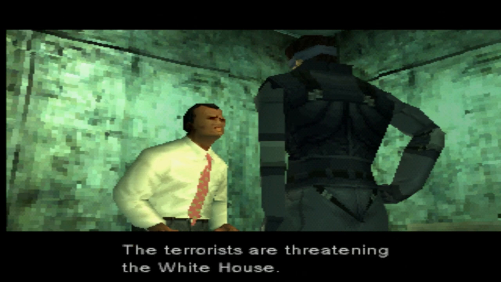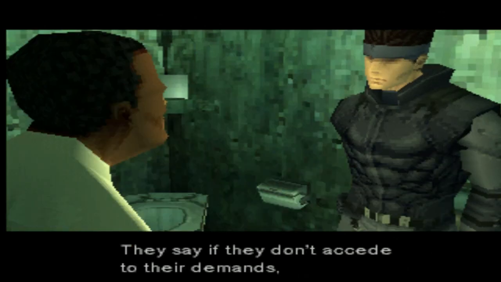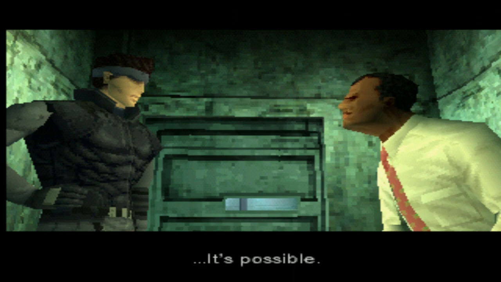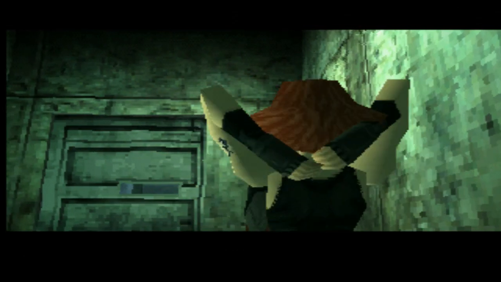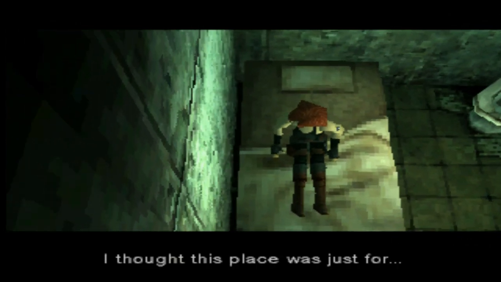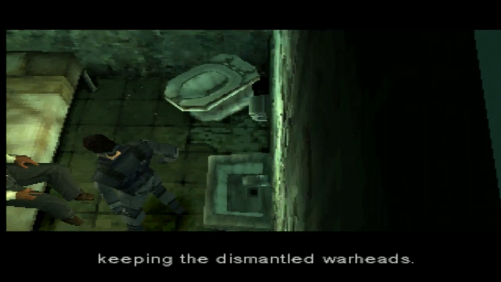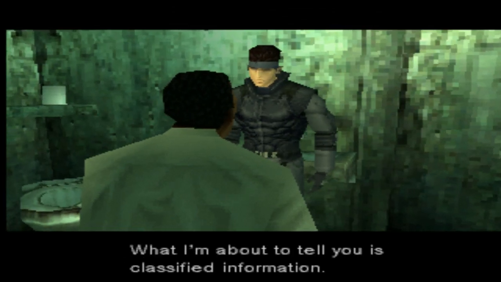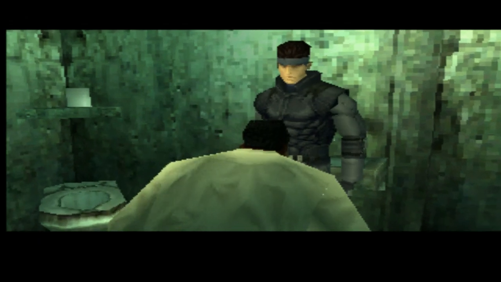The terrorists are threatening the White House. They say if they don't accede to their demands, they'll launch a nuclear weapon. Sweet Jesus. Is it possible? It's possible. They could launch a nuke. What? How do they plan to launch? I thought this place was just for keeping the dismantled warheads. They shouldn't have access to a missile. What I'm about to tell you is classified information. Okay?